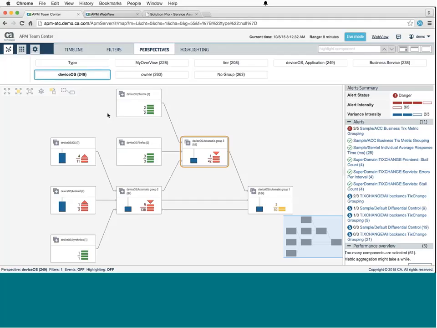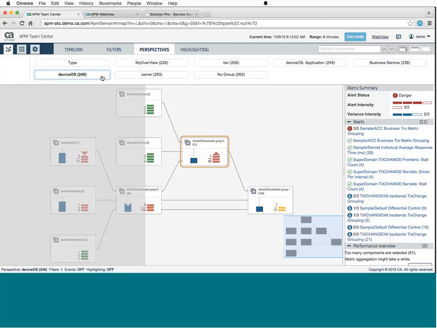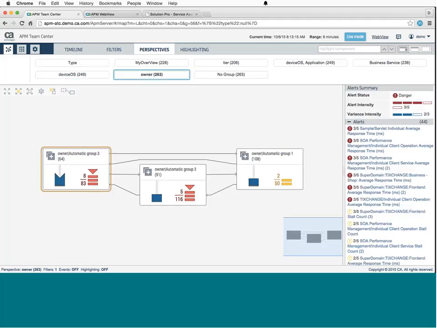So what Team Center lets you do is you can actually select to look at those different devices by their unique OS. And then the picture collapses into showing you, okay, I actually have 2 Chrome devices, and I have 7 iOS devices and 2 Android devices over here. These groups get put together, so if I take this off, let's get rid of one of the perspectives here, or I can shift to another perspective, say by owner, the groupings change, right? So there's a different group of owners here.